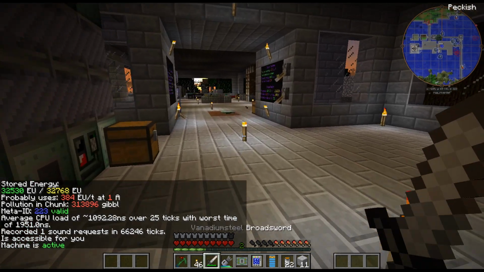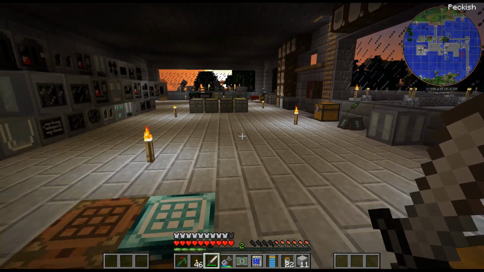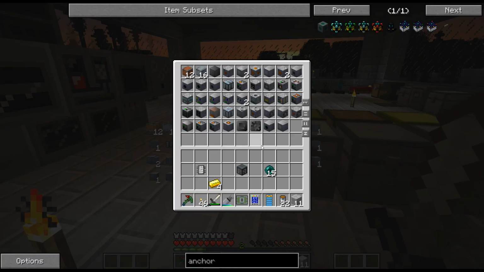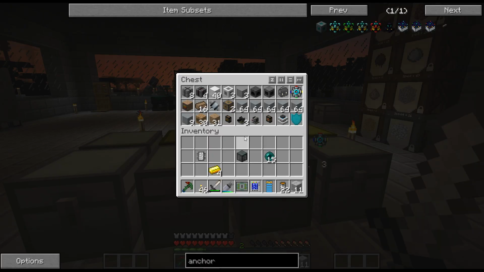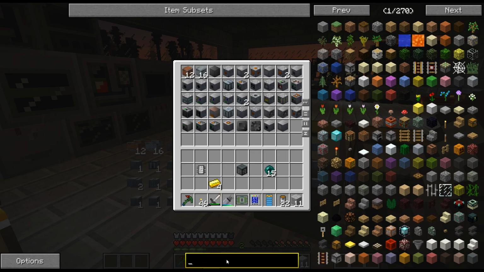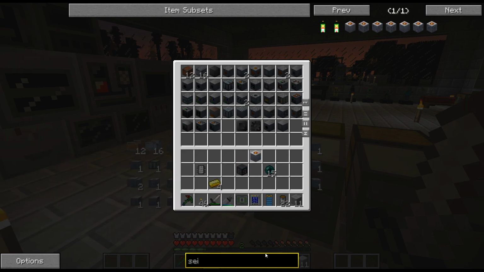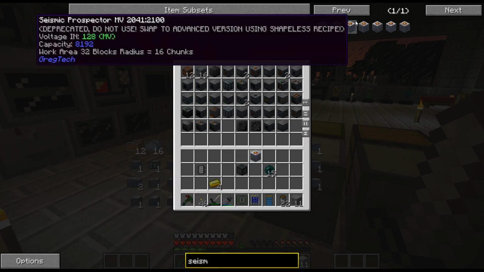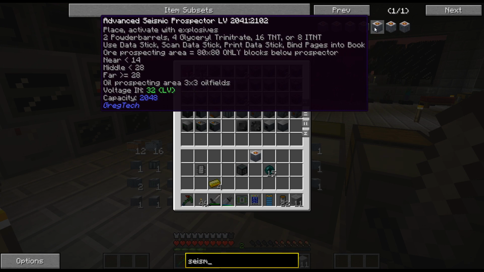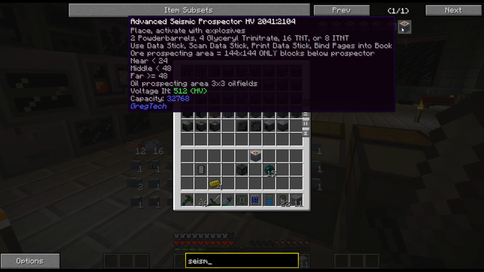Alright. So while this stuff's cooking up, the other thing I want is my prospecting stuff. I can't remember where I put it. It's going to take me a minute to find this because I don't remember. Is it? It's like seismic or something. Yeah, there it is. Wonder if I should get a better one. I'm using the LV one. We got LV, MV, and HV. Well, I guess it does a much larger area.